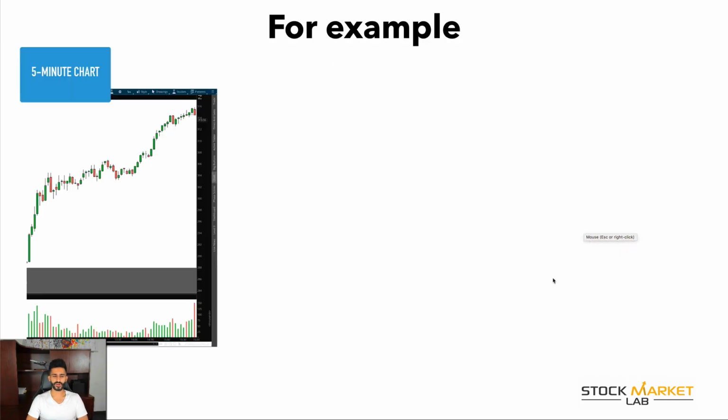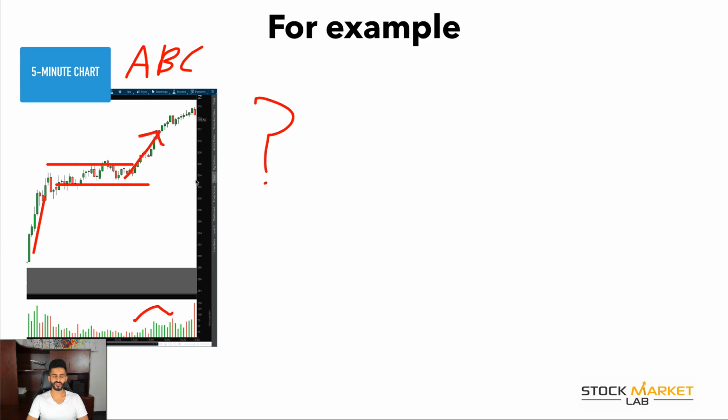So for example, if you look right here, we have a 5-minute chart, right? Stock ABC. Now, on the 5-minute chart, when we look at it, what do we see? We see that we are on a nice uptrend. Stock makes a move up, consolidates, and then boom, continues. Nice volume kicks in, strong move up. Now, a bad trader would look at this and say, all right, let me jump in, let me buy. That's what a bad trader would do.